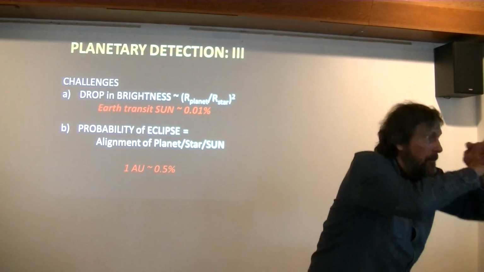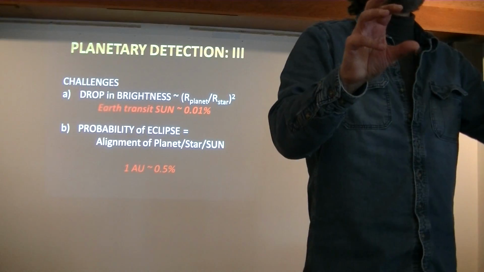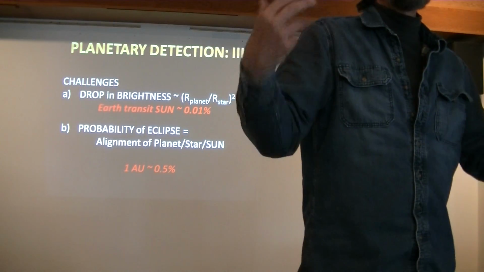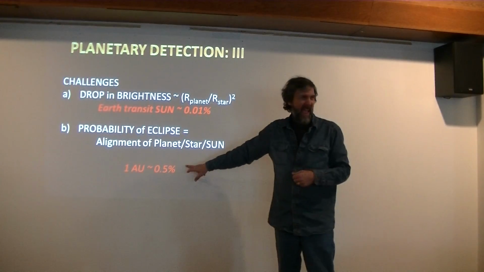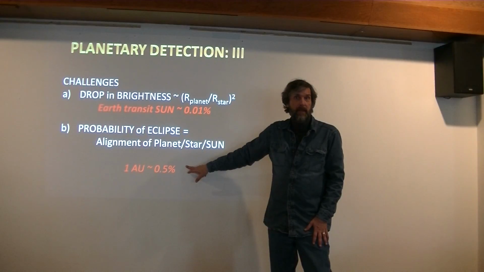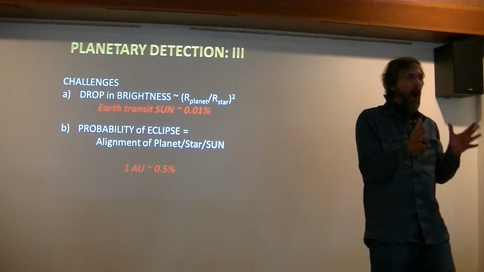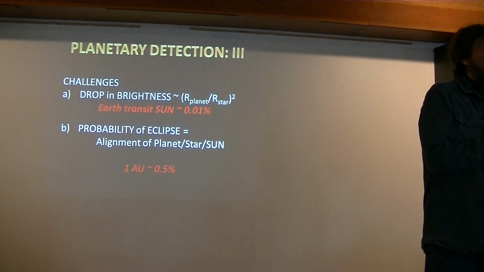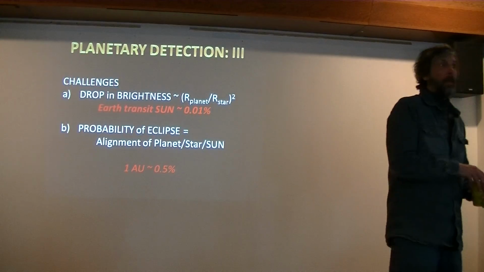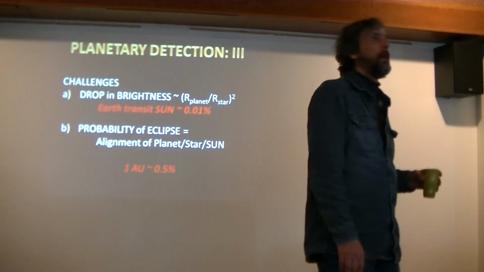But as an example, if all the stars in the sky were the sun and the Earth, and I picked a random sample, how many stars will actually show me an eclipse? And the answer turns out to be about 0.5%. All right? Not too bad, but keep in mind, most of the planets are likely to be further away than that. 1 AU, the Earth-Sun distance, is a small volume. But it's still workable. You know that number because you're inferring the eclipse of the sun or Earth? Yeah, exactly.